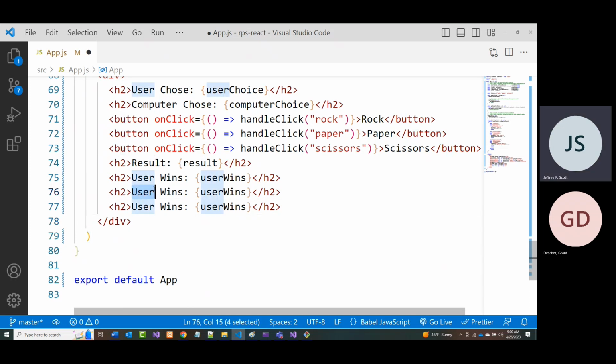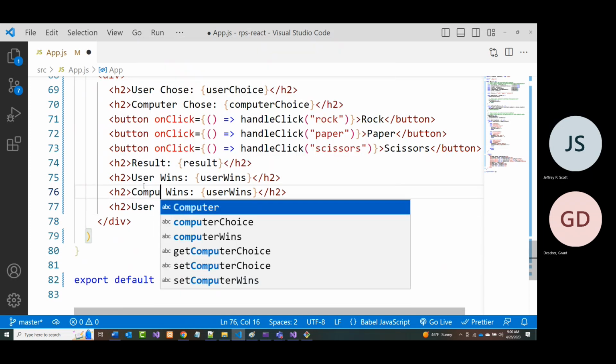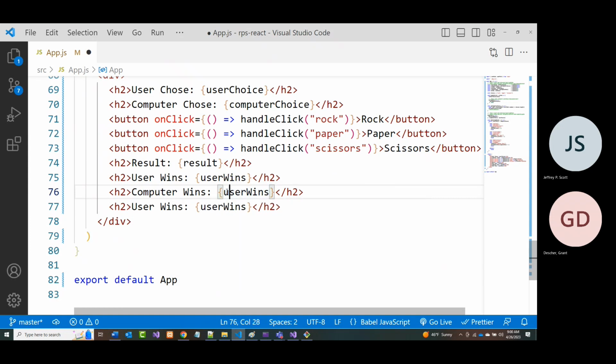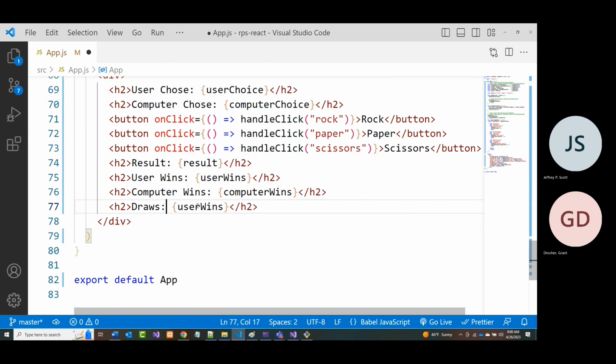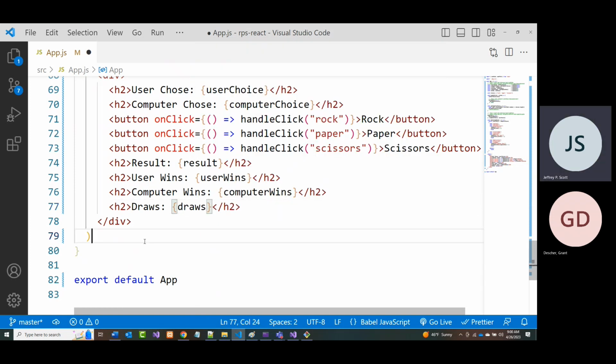And we'll have computer wins. And finally, we will have draws. Try that again. All right. So let's see if the whole program is now finished.